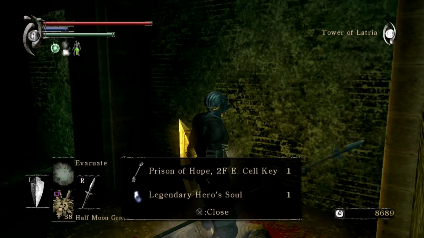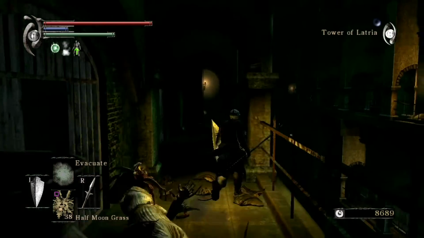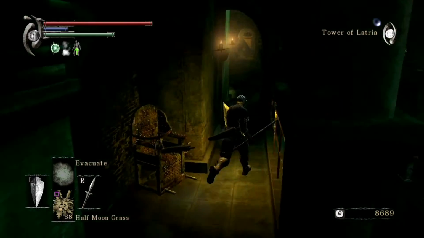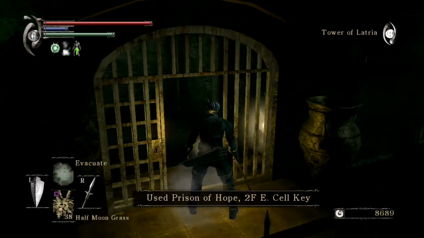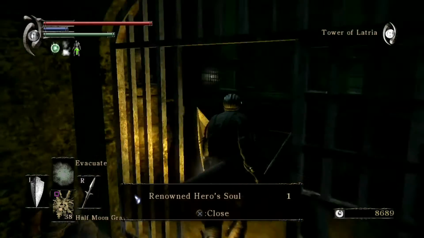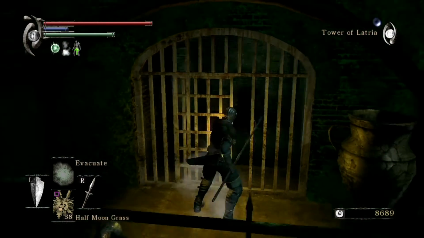Okay, Legendary Hero Soul, very nice. And Prison of Hope, second floor, east cell keys. Okay, good. So let's see, nothing in there, so I'm just going to ignore it. Small something in here we got. Renowned Hero Soul, very nice, I'll take it. Yeah, a whole lot of nothing in there.